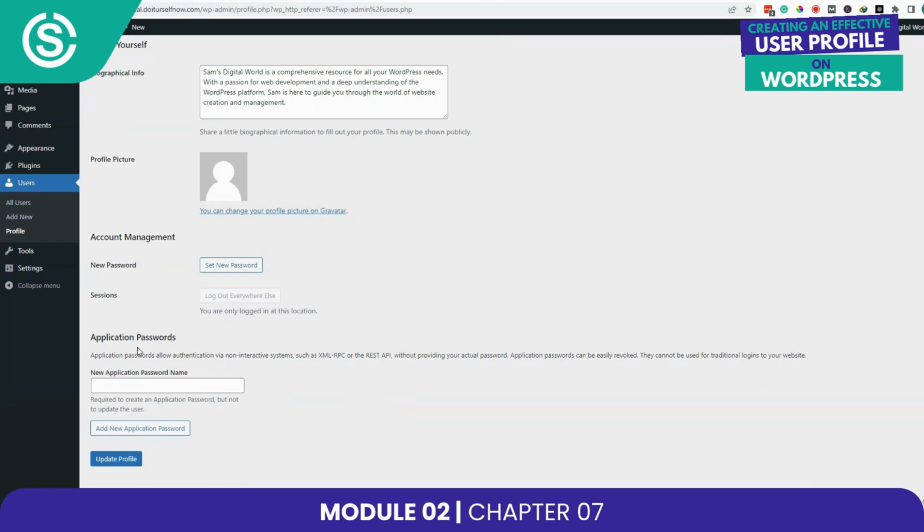The next option is application passwords. Application passwords allow authentication via non-interactive systems, like applications or mobile applications, and those passwords will not be used for traditional logins for your website. So you can set any application password from here, and then you can update your profile by clicking here.